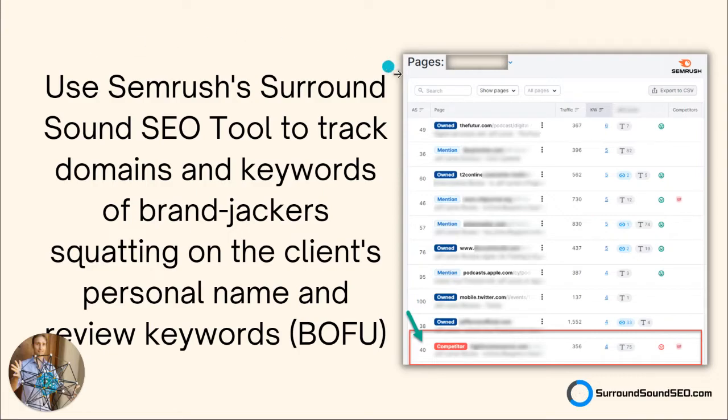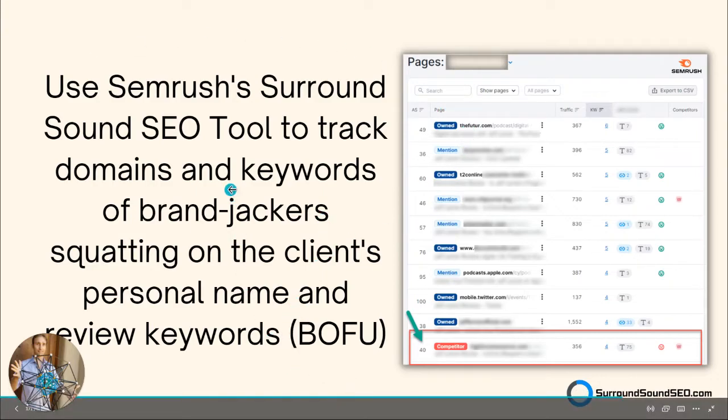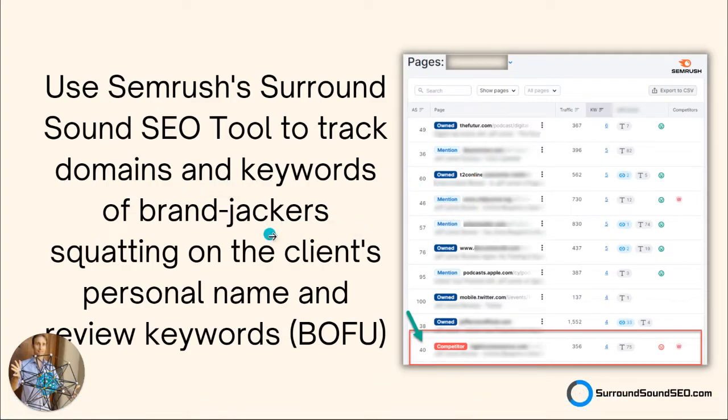Here's an example of one keyword, even though everything's redacted, where the competitor kept coming back. And some of our keywords have the competitor listed in position 3, 4, 5, various positions, depending on the keyword. We're able to zoom in and focus on that. And then as we execute a surround sound campaign to increase the rankings of brand sites, we have much easier control over the data cube. That is the ability to look at the entire pile of terms and keywords and negatives and push up the positive ones doing traditional SEO. And we use a variety of different SEMrush tools for that, not just surround sound SEO, but it's the easiest tracking device for SRM.